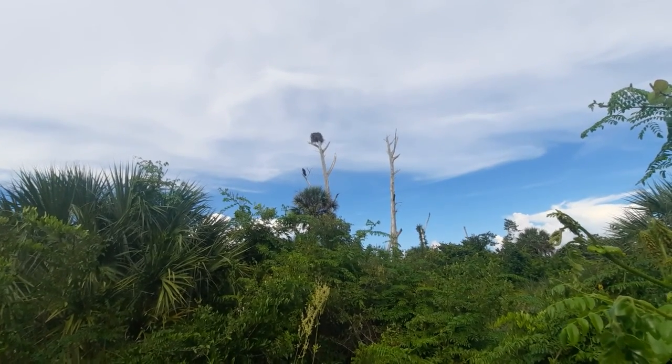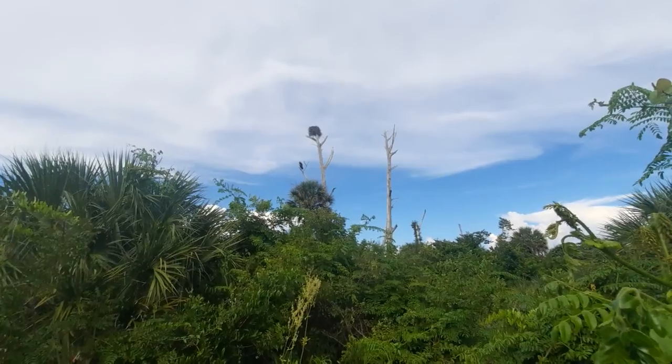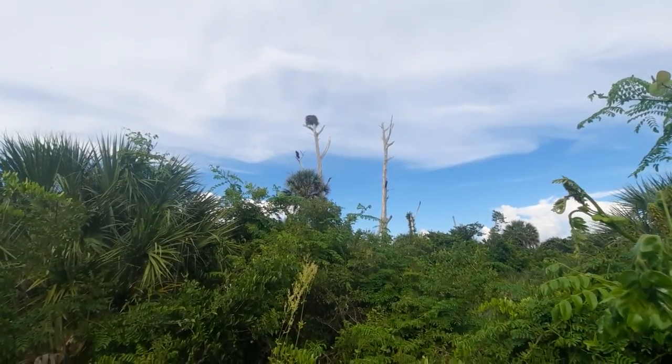Yeah, that's a piece on the Black Vulture for you guys. And as always, they are essentially the scavengers. And oftentimes they are towards the top of the food chain as well. So they're very essential in our ecosystem, because without them, there would probably be more carcasses in a given area.